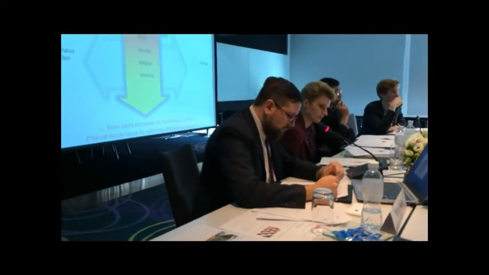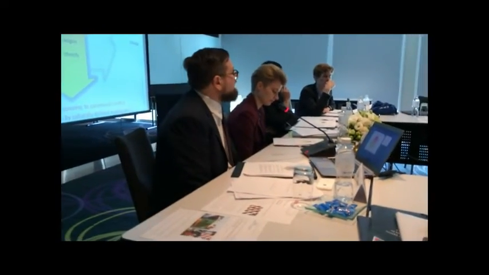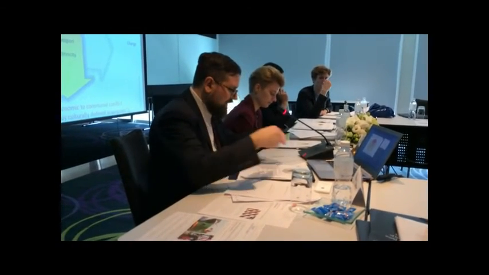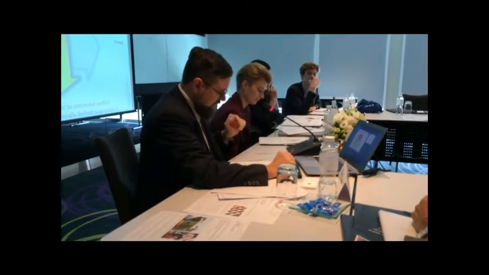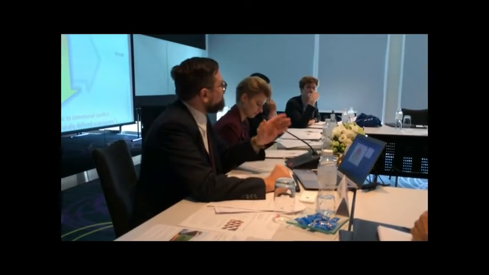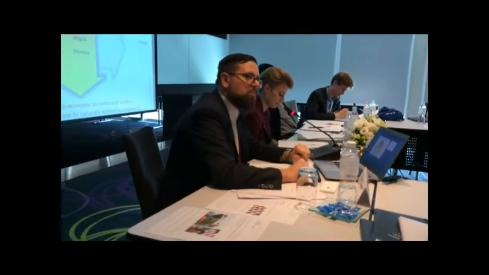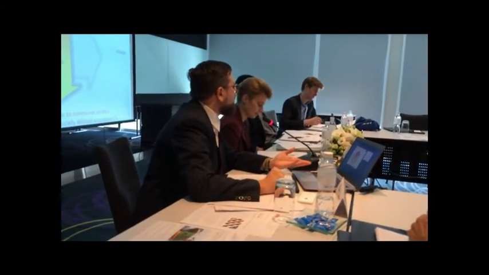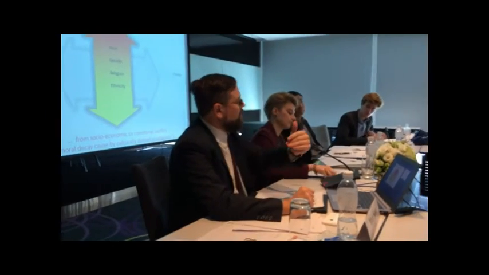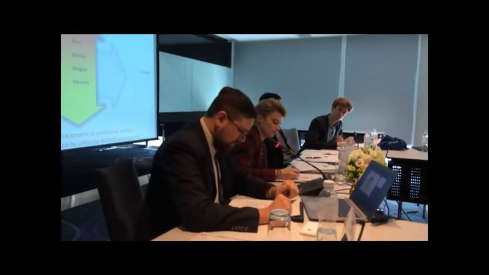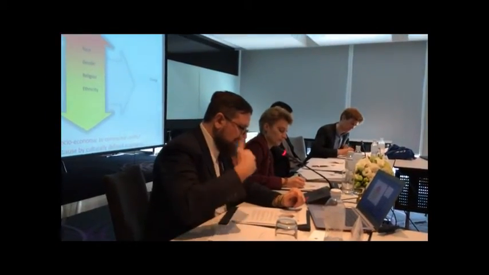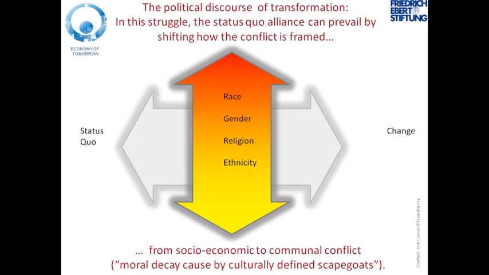So by blaming scapegoats for the alleged moral decline of society, cultural flames help to enlist those who actually fear for their identities, despite their socioeconomic interests, into the alliance of the status quo. So it's a trick, so to say. You frame it culturally and you get all of those who should be on the other side on your part of the ship. So playing the race, gender, religion, ethnicity card is the oldest trick in the book for rulers who fail to deliver on development promises, helping them to fend off resisting and challenging the rule.